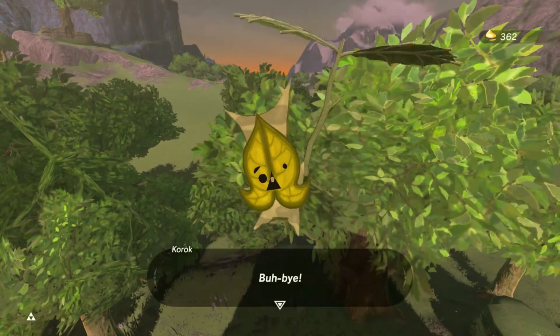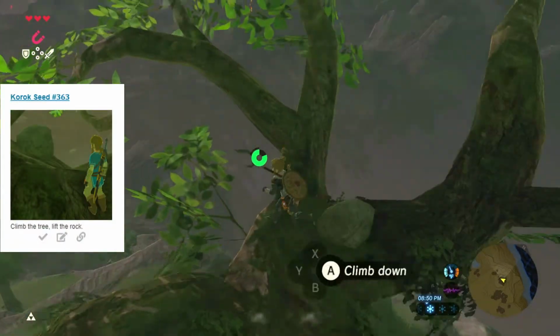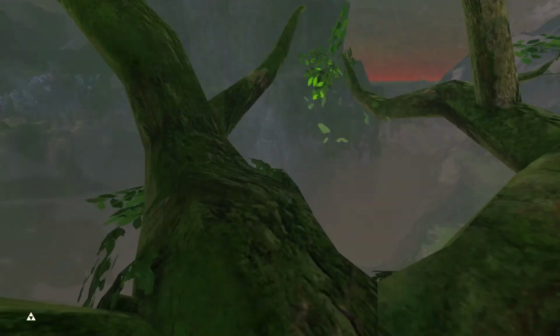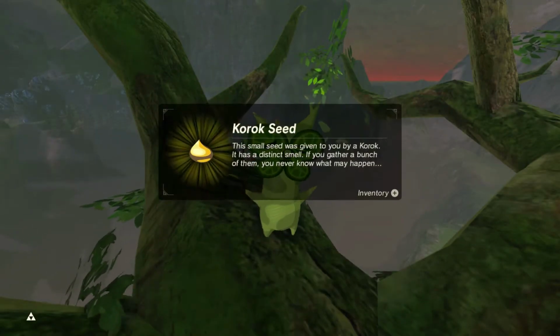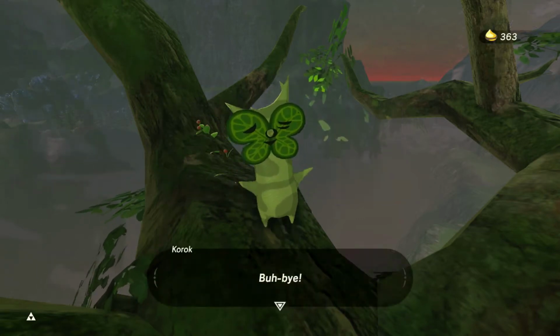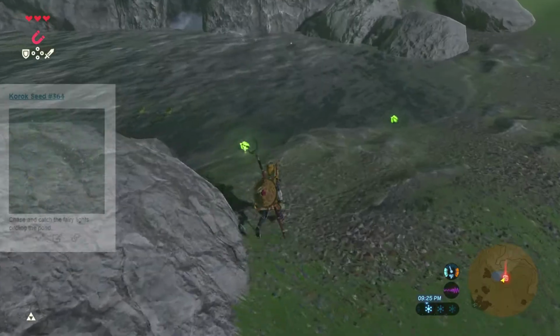Seed number 363 is still within earshot of Cass, so that's a little bit annoying, but it's another rock nestled in the branches of a tree here. So it's similar to the first one. We grab the seed, we drop the rock, and this time the rock does not fall out of the tree or fall on top of our head, which is a nice change.